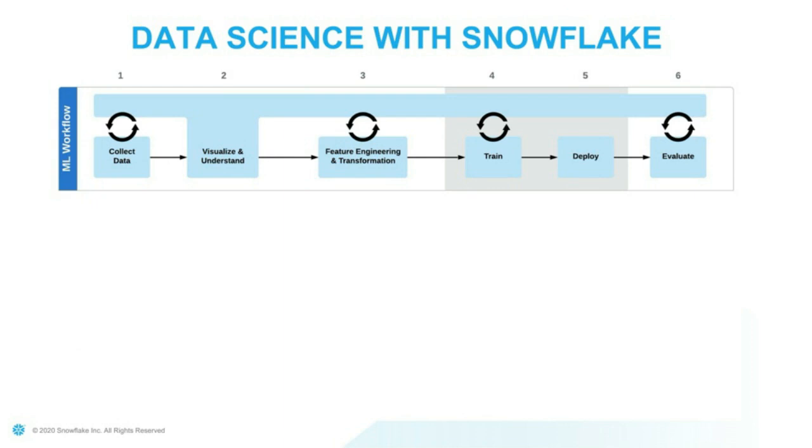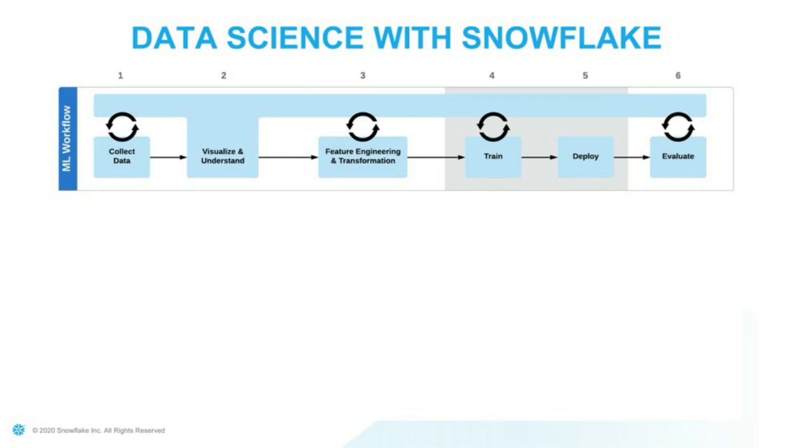So with data science, most of the customers that I've worked with that have mature data science teams have implemented a workflow similar to this. For each business problem they're trying to solve, they often first identify the data sets that can be helpful. These data sets might be first-party or third-party data sets brought to them. Next, they manually try to visualize and understand the data. They see the patterns that exist and what features and attributes might be helpful. And this happens at almost every step of the process.